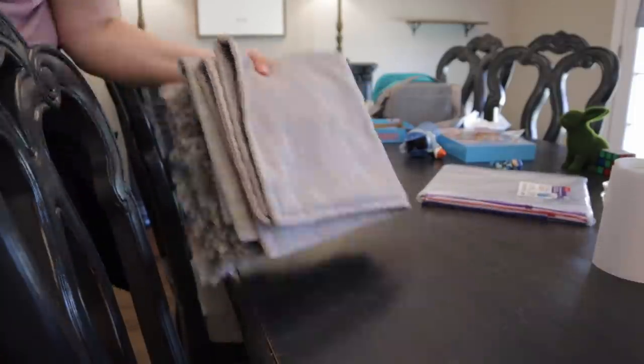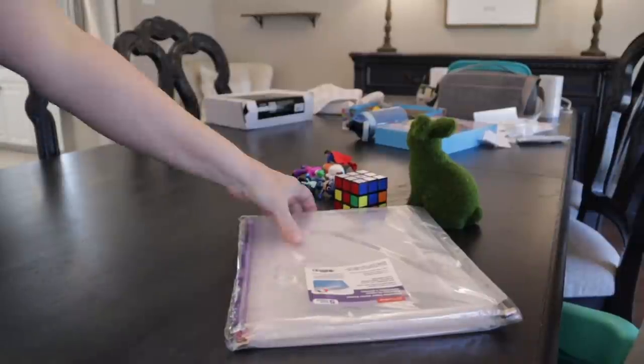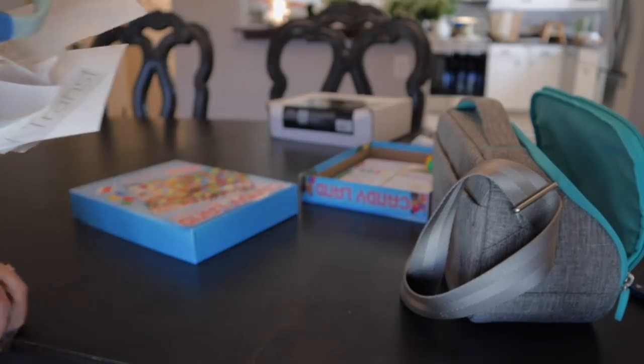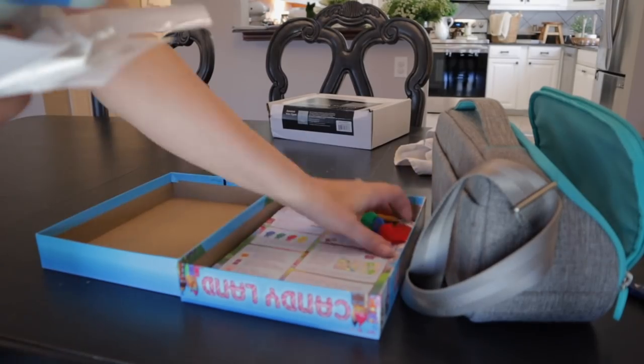So here I'm just going to start by putting away all of these things. It's just kids' toys, games, my Cricut, all kinds of things. So we'll get this table cleared off and we will get to cleaning.